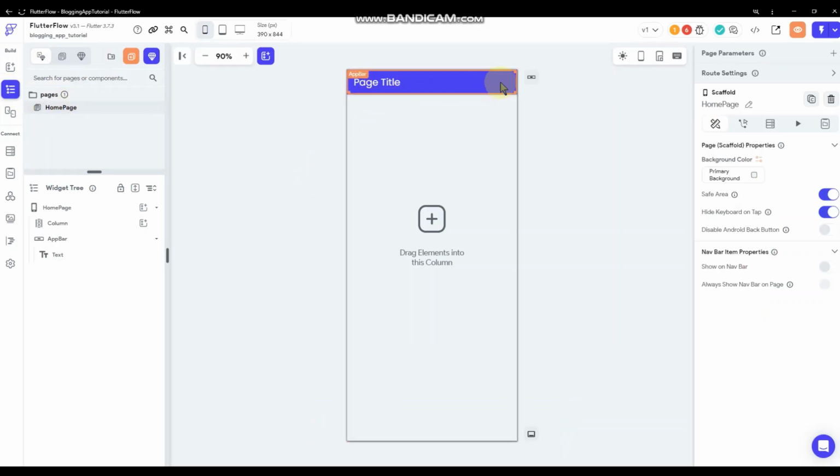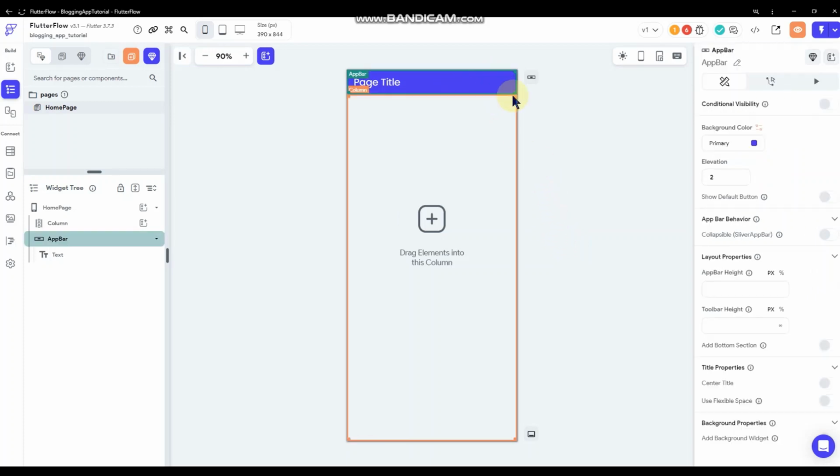All right, so back on our main page, this will be again the page that everybody sees when they download and first open the app. And I think what we will start with here, let's go ahead and start up here. I am going to leave the app bar at the top.